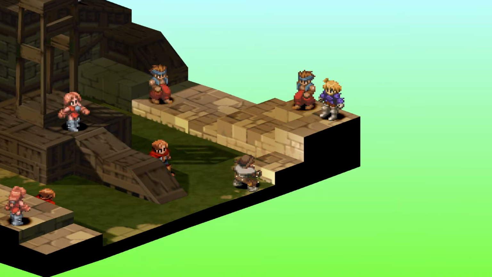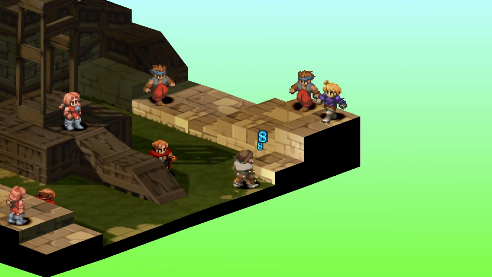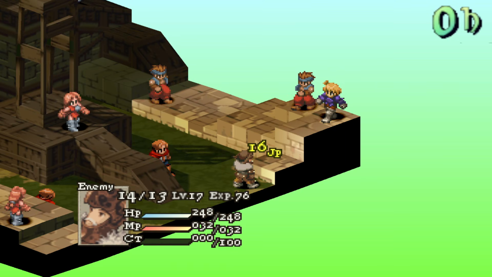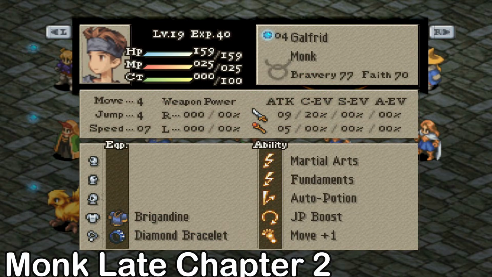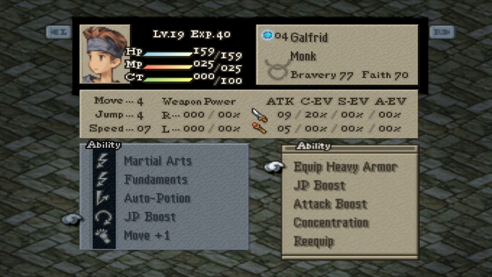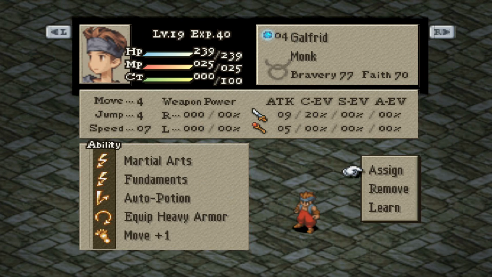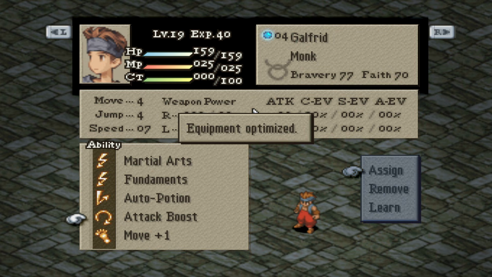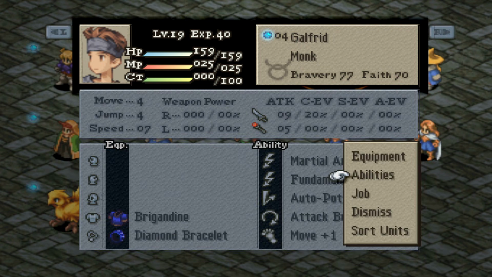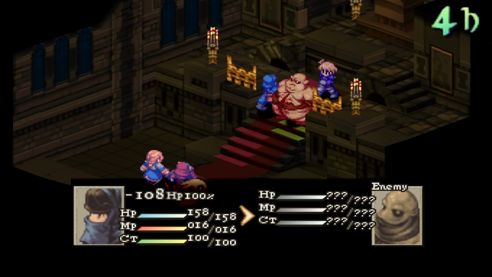For your support abilities, a variety of things can work. If you aren't in hard battles like the Gallows, Lionel Castle Gate, or versus Kukulane, you could use JP Boost. However, things like Concentration, Attack Boost, and Equip Heavy Armor are all abilities I do recommend. And finally, Move plus 1 or Move plus 2. If you want to grind a little bit more, Ninjas are also a fantastic choice. They are faster and more mobile than monks and can potentially deal more damage, especially with high bravery and brawler.